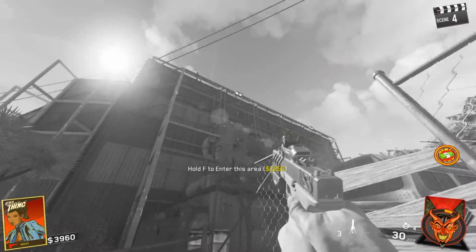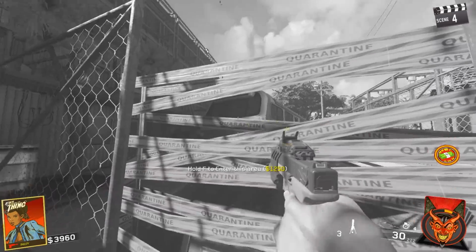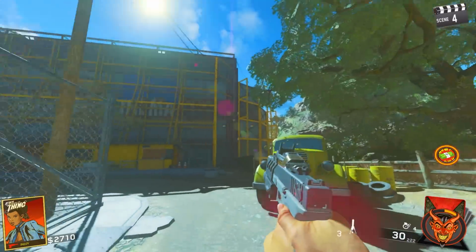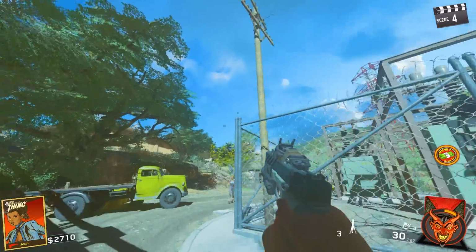What are the actual requirements for the map to gain color? Is it opening up to a certain... Does opening up this door do it? I'm not too sure. Oh, there it is. Yeah, there we go. And as you can see, it's a weird color. It looks a little off.